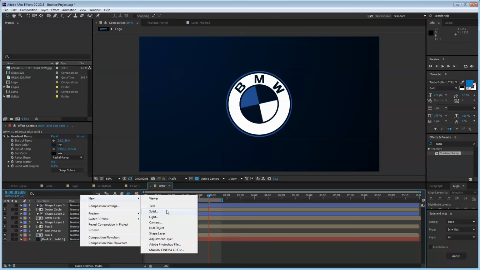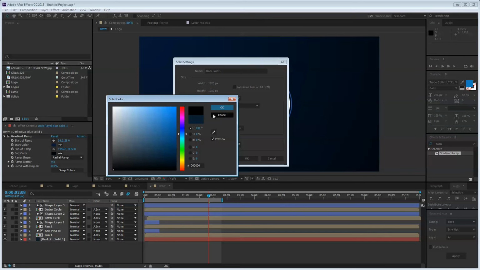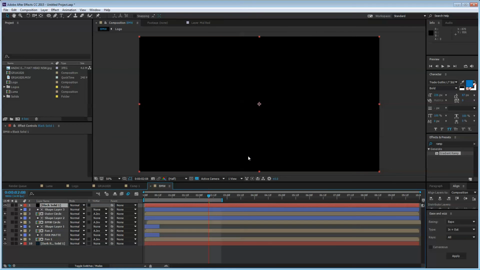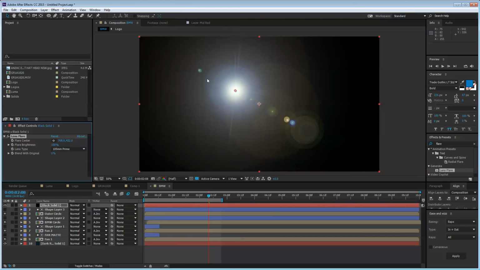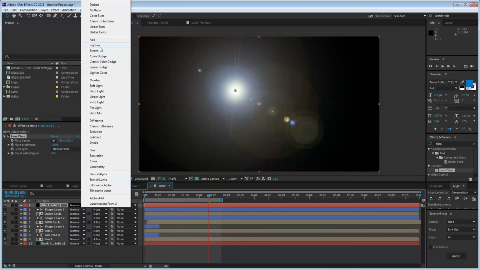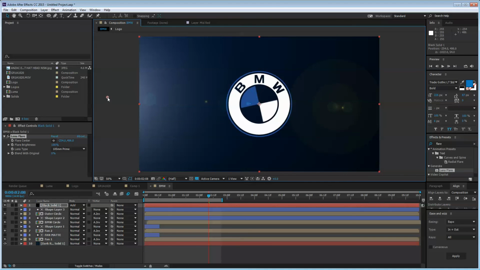In class, we want to add some lens flares. So I'm going to do a new black solid. I'm going to search for lens flare. I'm going to change it to 105 because it's nice and blue. And I'm going to change my transfer mode to only add what I added to my black. So it's going to cut out all the black there. So if I switch this to add, you get this nice cool lens flare. Okay, I'm just going to drag this kind of off screen a little bit.